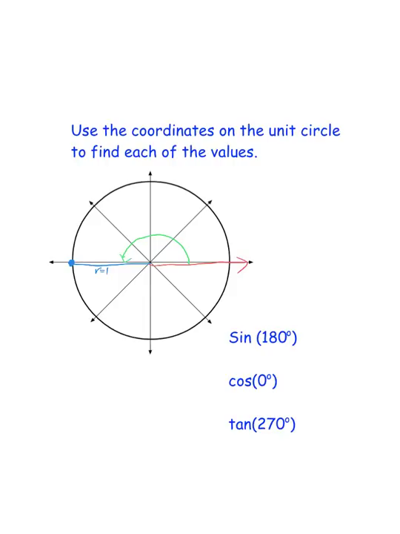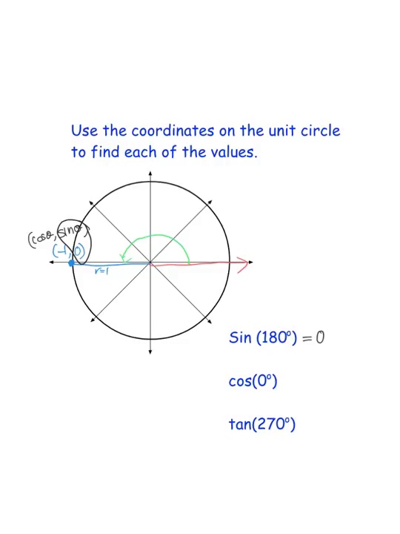This point that I'm at is my x comma y point, which is negative 1 comma 0, and I know that based on what I was talking about earlier, this is cosine theta comma sine theta. So I know then that my sine theta, so my sine of 180 degrees, will equal 0.